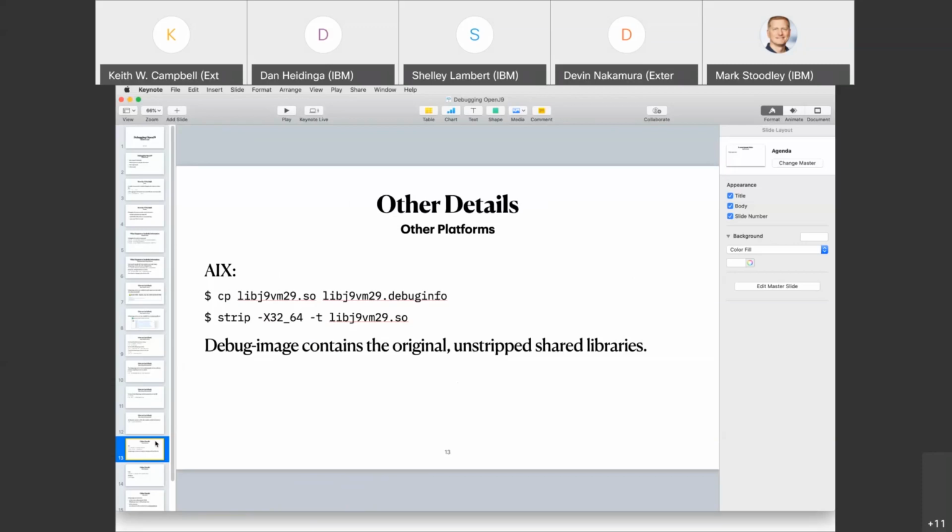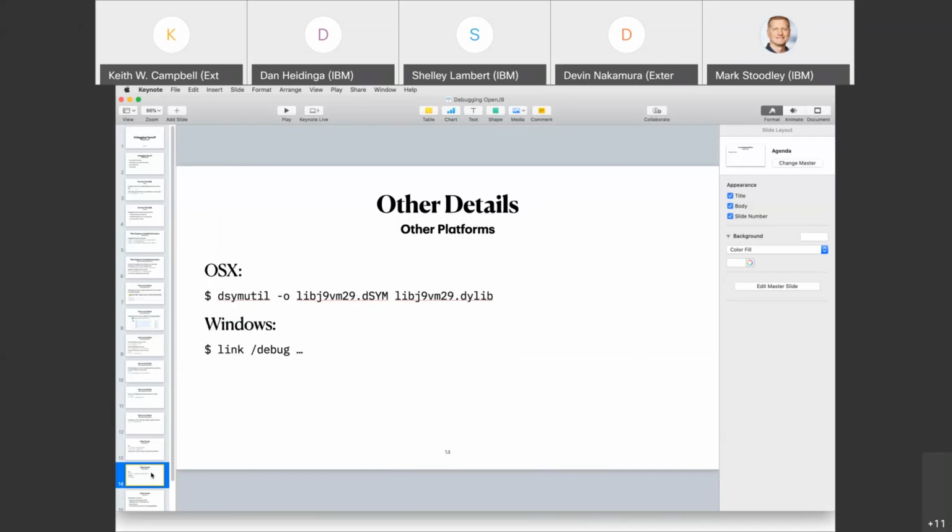And we do some twisting when we create the debug image archive. The debug info files get renamed as they go in the archive, so they have the original name. So the debug image for AIX would have a bunch of the .so files, and when you unpack it, they just replace the existing .so file with the one that includes all the debugging information that we want.